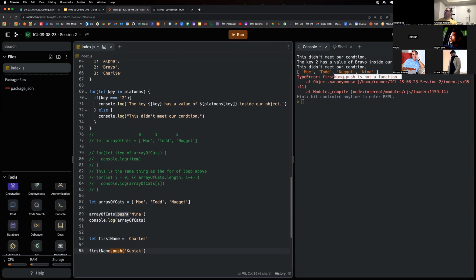That's what it's telling me, that this is not a function. There is nothing called dot push that I see anywhere here or built in to the JavaScript language. That's just a little bit of a warning for you. So I'll get rid of that, and we can comment this back out, or add it back in.